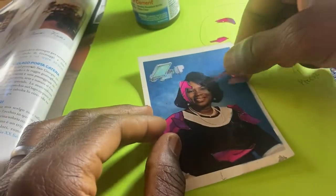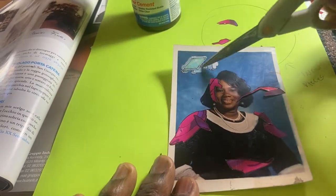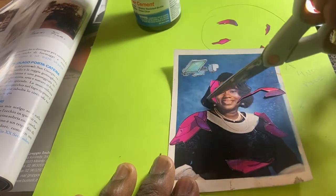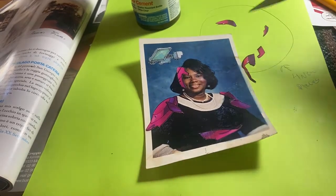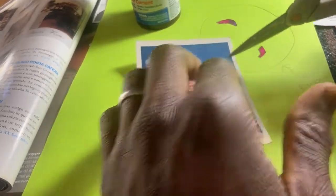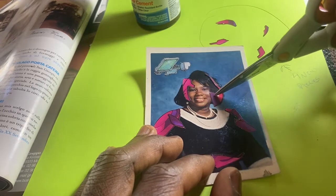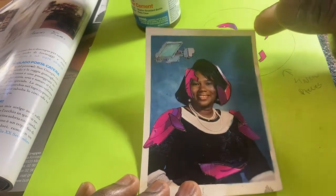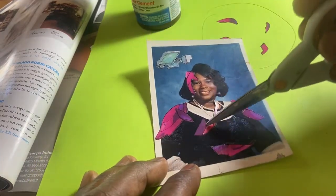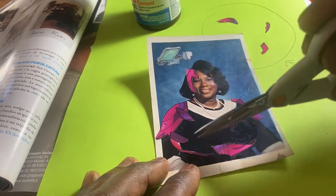We got our pieces and we're just going to see where things compositionally work. You always want to take into play negative space. I have this piece here — there's a lot of negative space right here. I always love negative space, and we got a lot on this side, so it kind of balances it out when you get something real simple. This one I'm thinking could maybe go on the side of her hair because it fits right in there and it looks like a little helmet is starting to form, or maybe even down here.